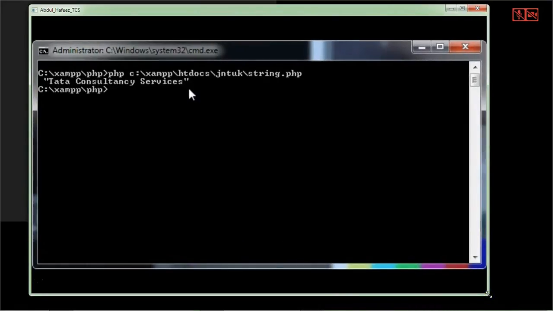You may have a requirement to specify some string in double quotes as part of your output, and then you can use these escape characters.